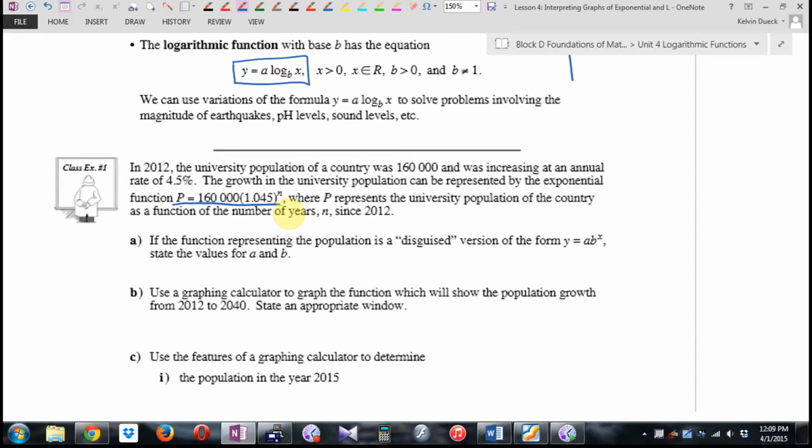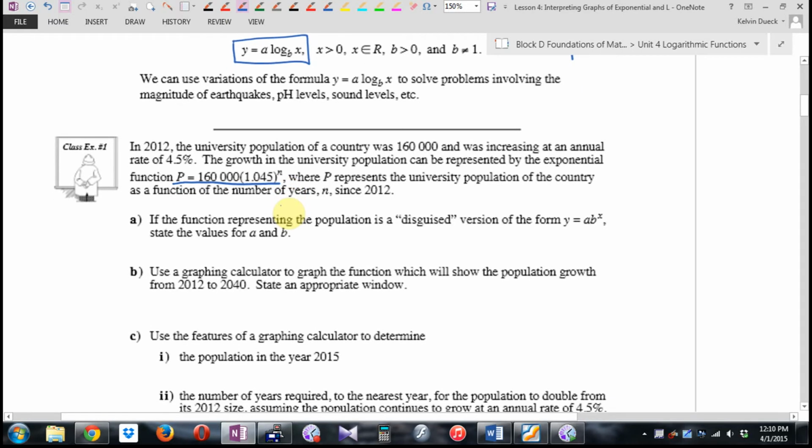What was the rate of increase, Darian? What percent are we increasing by? Can you see the 4.5% that sort of appeared in the equation? But what else is it? It's not a 0.045. What is it actually? 1 is 100%. The original population plus the increase. That's what that's from. If you're increasing by 8%, there's going to be a 1.08 inside the brackets. That's your base. If you're increasing by 12%, there's going to be a 1.12. If you're decreasing by 12%, there's going to be a 1 minus 0.12. There's going to be a 0.88 to the n.